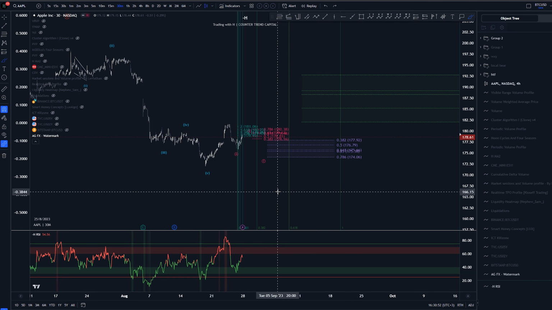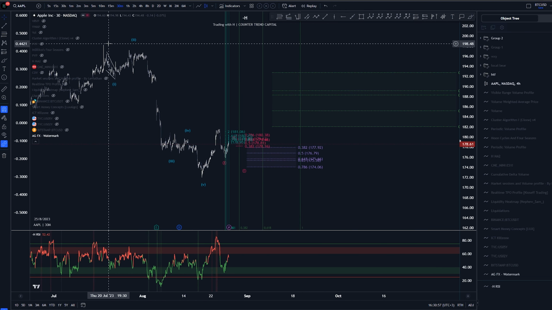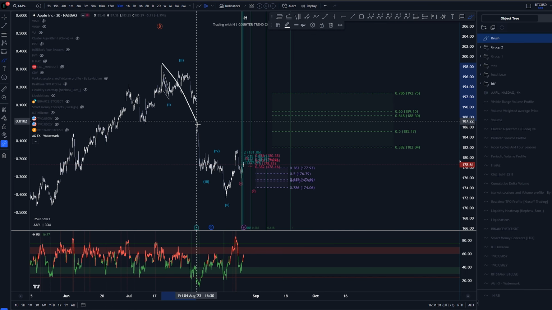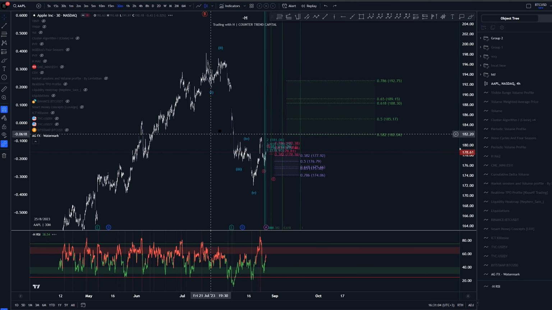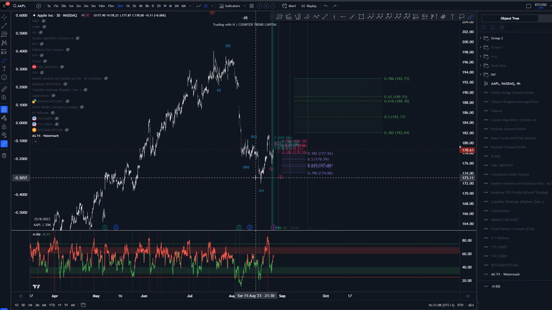Again, all of these are providing decent opportunities on smaller time frames, but the main idea here, what I want to be looking for, is the retracement of this 5-wave. Why? Because if this is a 5-wave, we have to consider all the possibilities. Where can we see a 5-wave move? Well, it can only be two things: either a start of something, as a wave A or a wave 1. There's nothing else. Or it can be an end of something, meaning that it can be a wave C or a wave 5.